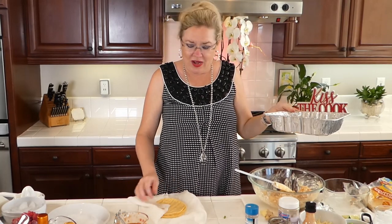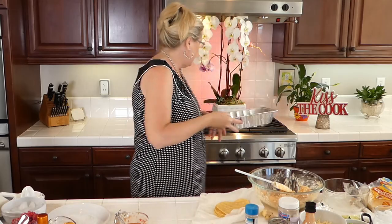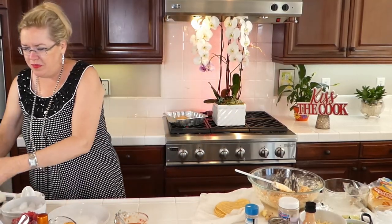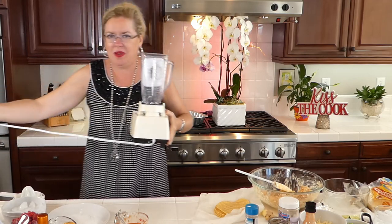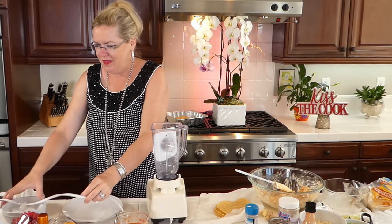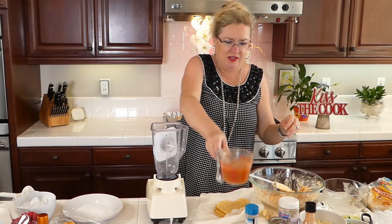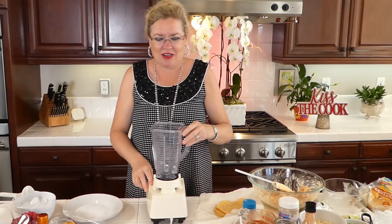With all that hot spicy Frank's, we need to cool it off a little bit. So we will cool it off with our margarita. I'm going to pull over my 30-plus-year-old Oster blender here. And I'll prep my glass first so that I'm ready to go when we get this done. This recipe looks killer too — another yumminess.